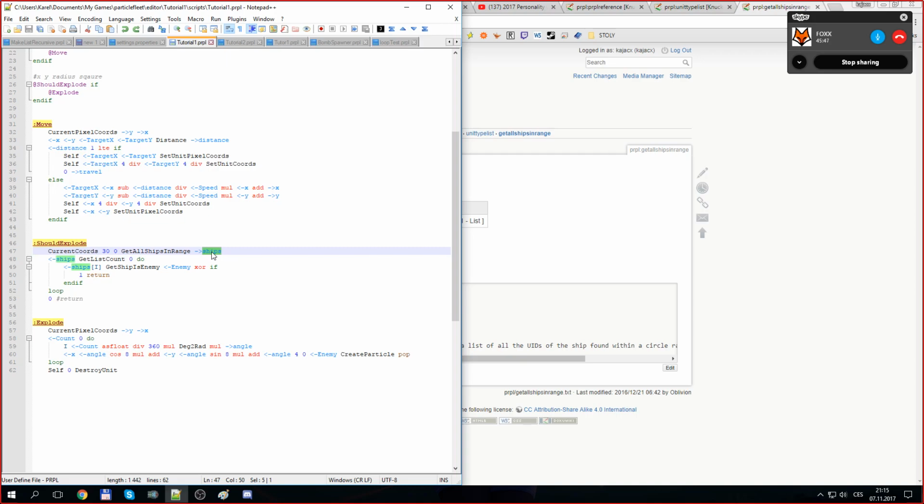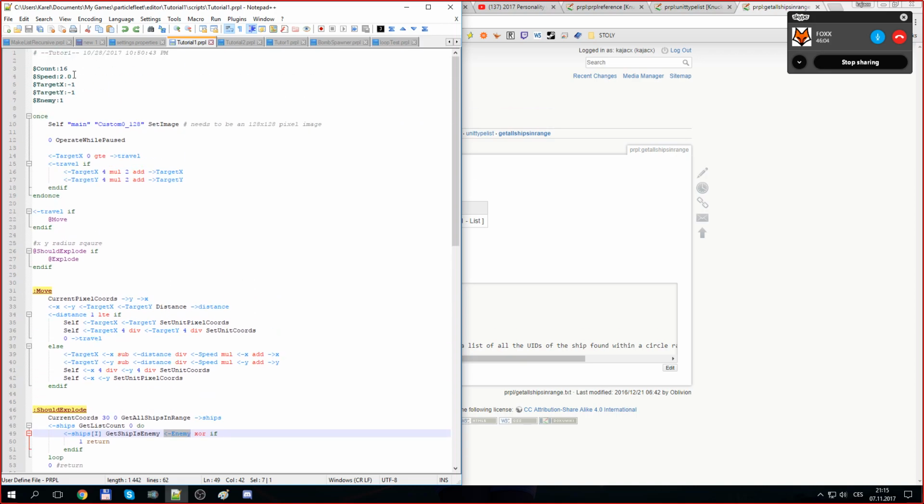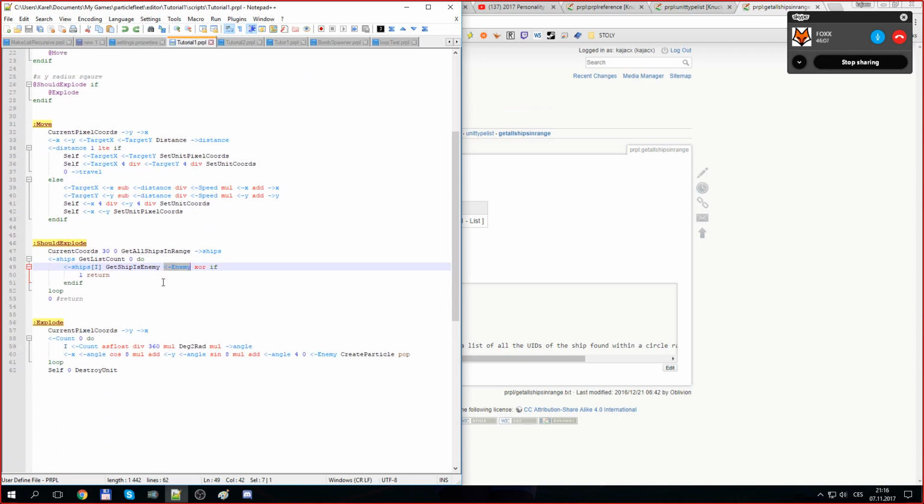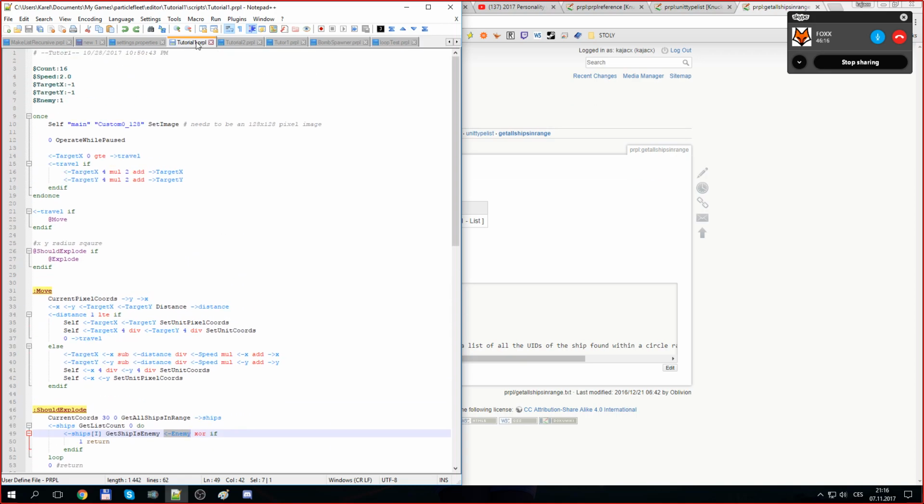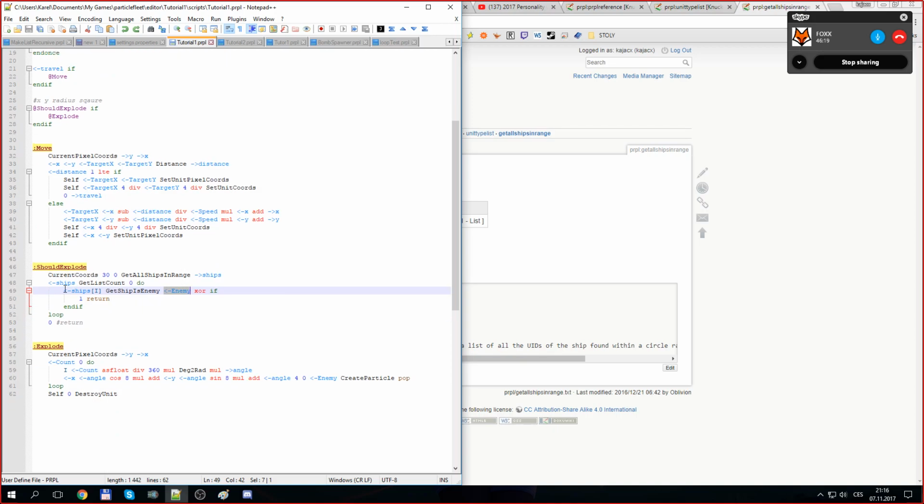And we save all the ships that we found, and again we go over the list, and now we just ask if it's alright. So this is interesting. Here we ask if the ship is enemy, and here we ask if the bomb spawner is enemy, right? And those two need to be different. If they are the same, then the ship is on the same team as the bomb spawner. So, oh no, this is not a bomb spawner. This is the bomb itself. So if these two are the same, then the bomb is on the same team as the ship, so it will not explode. So these two need to be different.